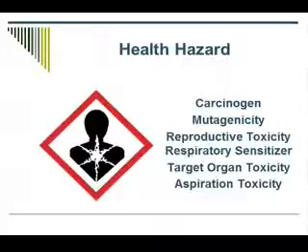This pictogram represents a chemical that's severely hazardous to humans, which may damage your lungs, skin, eyes, or mucous membranes. These chemicals may also be known to cause cancer or increase the rate of mutation of cells. It may be a substance that is toxic to human reproduction. It may be a sensitizer that, when you breathe it in, can damage your lungs or trigger an allergic reaction. It may be a substance that's toxic to a particular organ, and it may be poisonous if drawn into your lungs as you breathe.